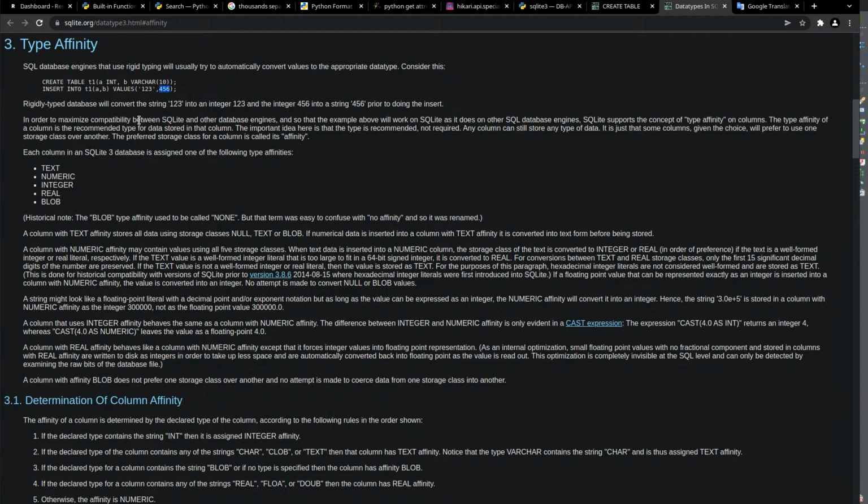So in order to maximize compatibility between SQLite and other database engines, SQLite supports the concept of type affinity on columns. It's a recommended type for the data stored in the column. The important idea here is that the type is recommended, not required, so it's just a recommendation.